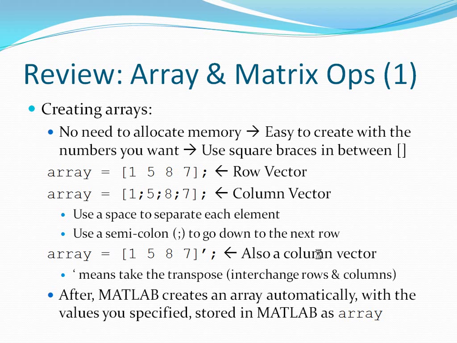As I talked about, if you want to create a single array, you can either make a row vector or a column vector. A row vector is what we're most used to. All you have to do is, inside the square braces, put in numbers and separate each number by a space. The spaces denote that you'll be moving over to each column. In this case, I have a 4-element array with 1, 5, 8, and 7 separated by spaces.